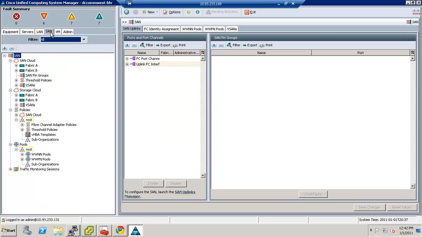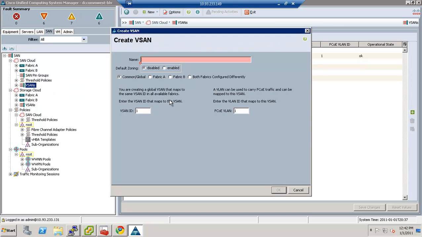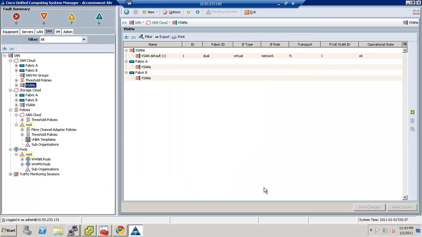So I'm going to go to the SAN tab and I'm going to go to vSANs. Now, my lab is very different than most setups. Most setups are going to have a vSAN on fabric A and a vSAN on fabric B. In my case, I actually have them both on vSAN 10. So you have to know what you're doing here. You can't just use 10 and 20 or whatever. You have to ask your storage administrator what vSANs are configured on the other end of those fiber channel links. So it's very important before you even get to this point to have all that stuff laid out and ready to go. So I'm going to go ahead and say okay here.